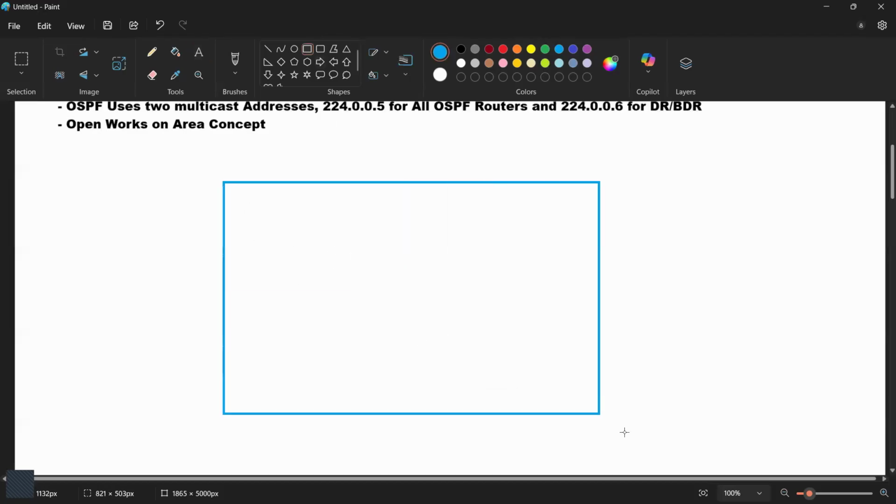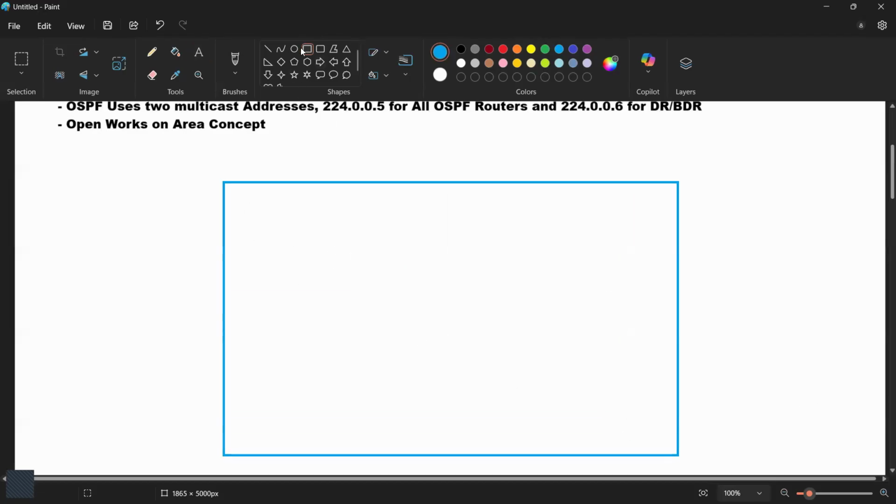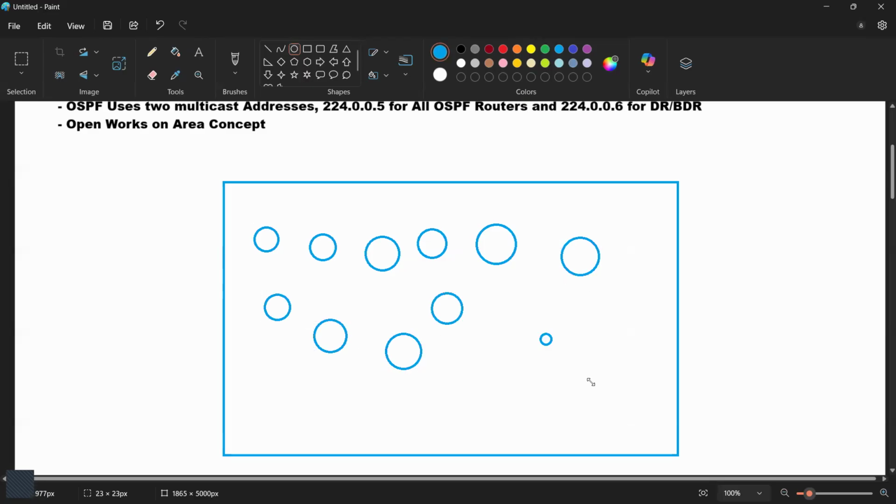This is my autonomous system. In this autonomous system, I might be having a number of routers, randomly. So now what I can do is, if I transfer the data from, let's say, R1 to some R1000 or R100, the information has to travel through multiple routers. That will take a long time.